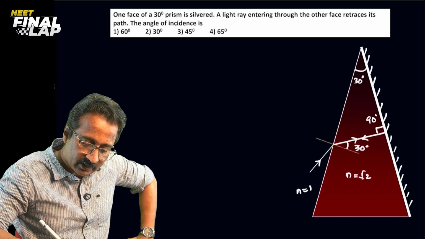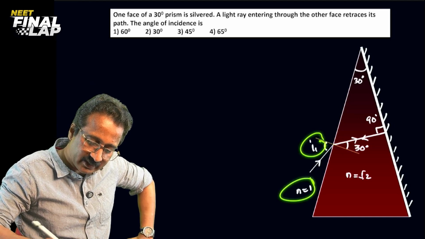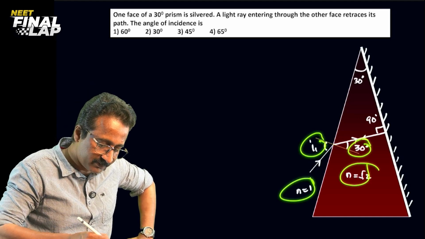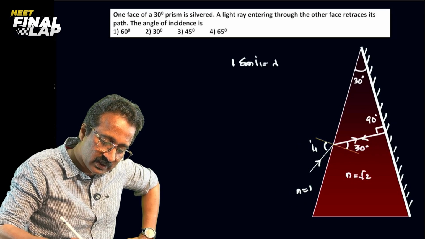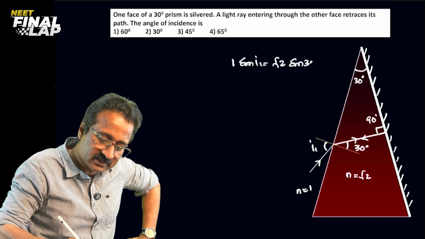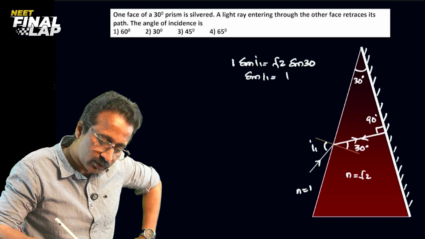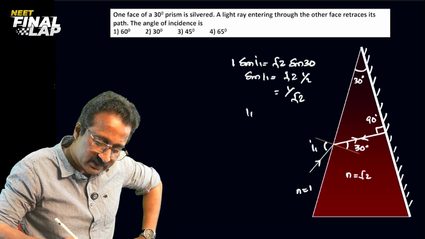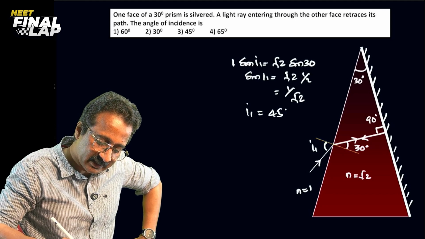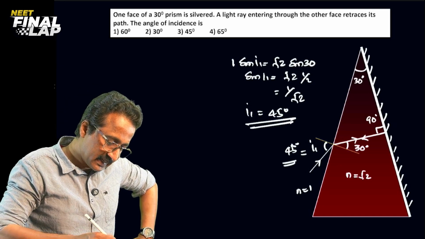Let me apply law of refraction to find this angle. I1 is what they're asking. n1 sin I is equal to n2 sin r. That's my step. So, n1 is 1 into sin I1, equal to n2 is root 2 and sin r is sin 30. So this tells us that sin I1 is equal to root 2 into 1 by 2, as we got earlier, which is equal to 1 by root 2. Now sin I1 is equal to 1 by root 2 reveals that I1 is equal to 45 degree. So this angle we obtained, it is 45 degree. 45 degree is the angle of incidence.